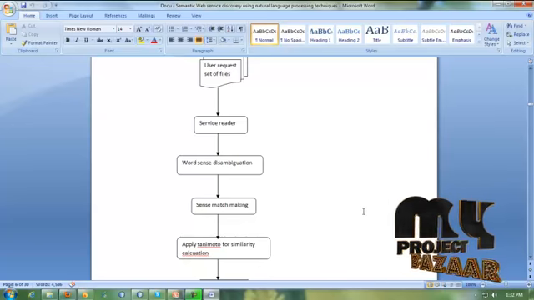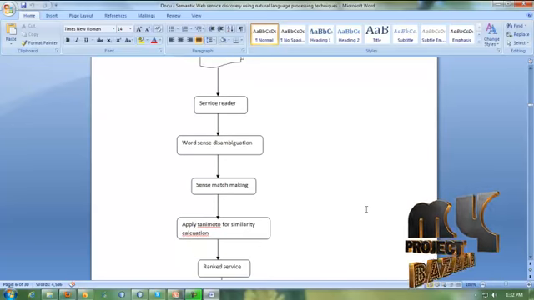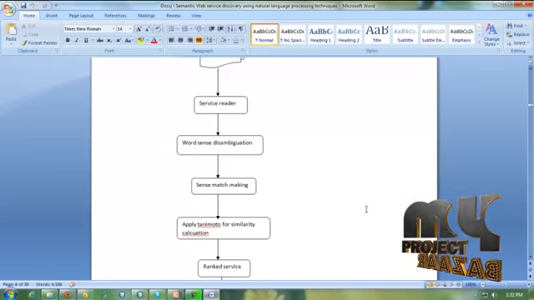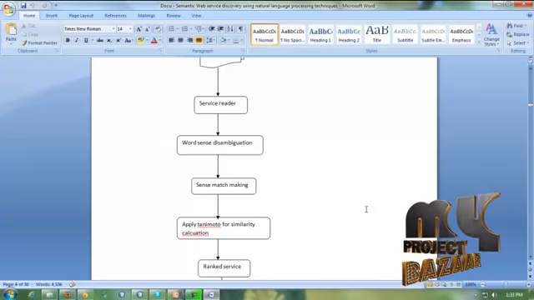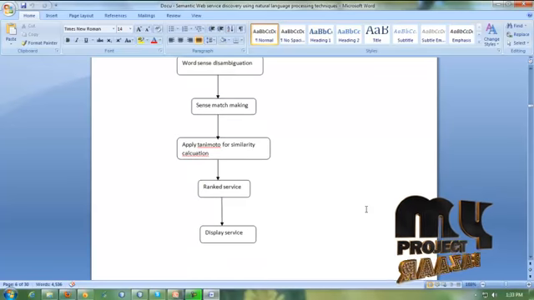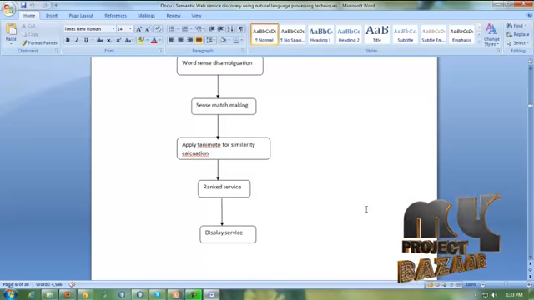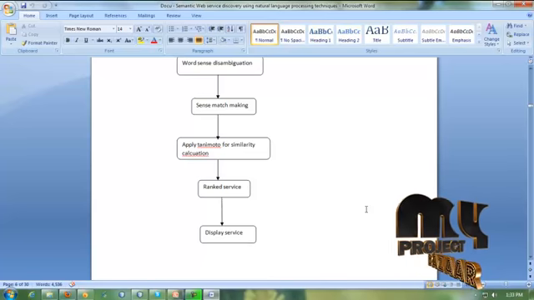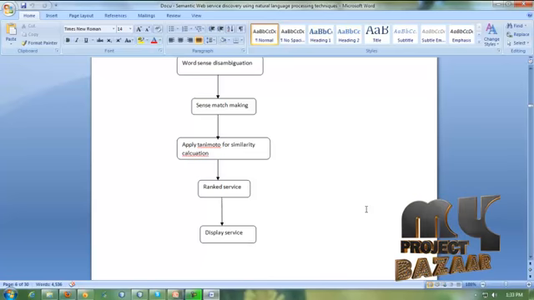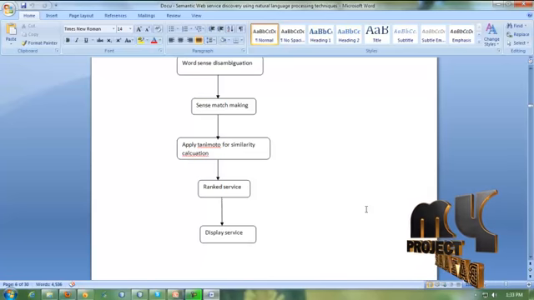Sense matchmaking is used to find the synonym set based on our searching key. Then we apply Tanimoto for similarity calculations, which is used to find the ranking. After finding the similarity using Tanimoto, we produce ranked services based on the similarity values. Finally, we display the services which match our searching key.